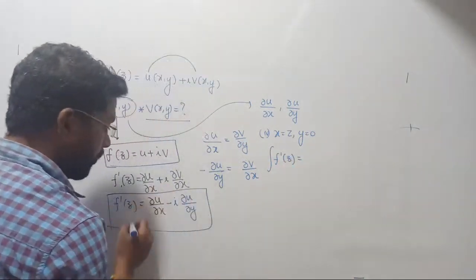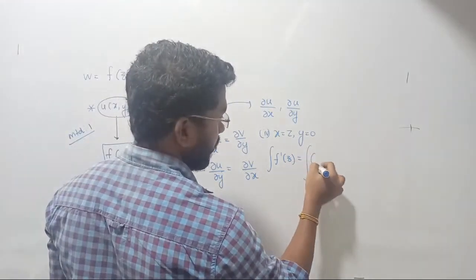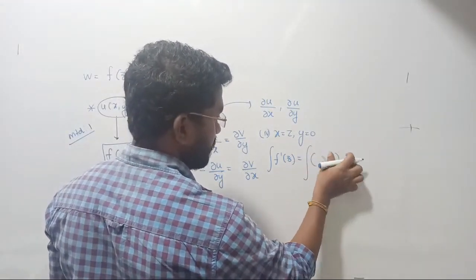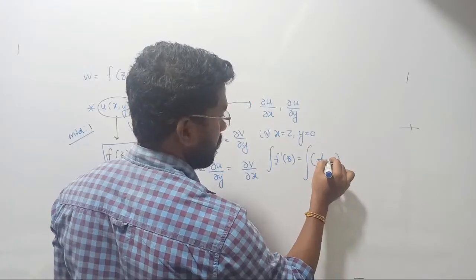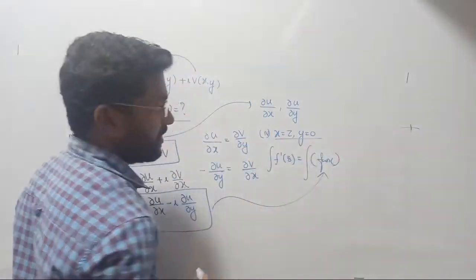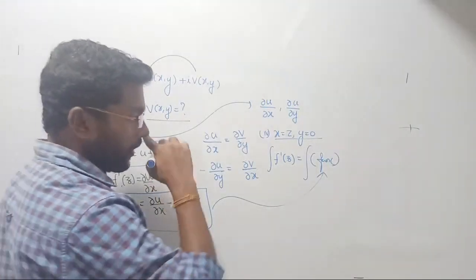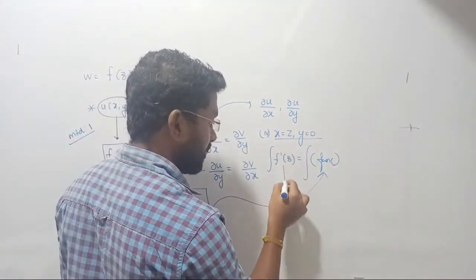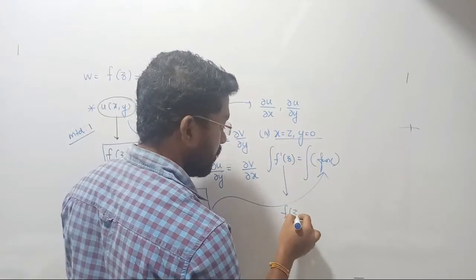Okay, now if you take integration on both sides, I have some variable, that's all, some functions. I'm just writing like this in the function, right? Just you have to take integration after replacing x by z as well as y equal to 0, right? Once you replace, what will happen, f dash of z will be transformed to f of z.